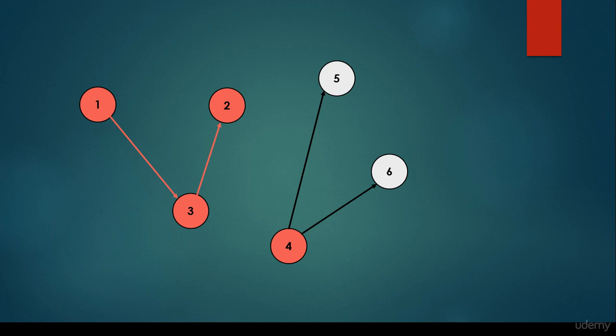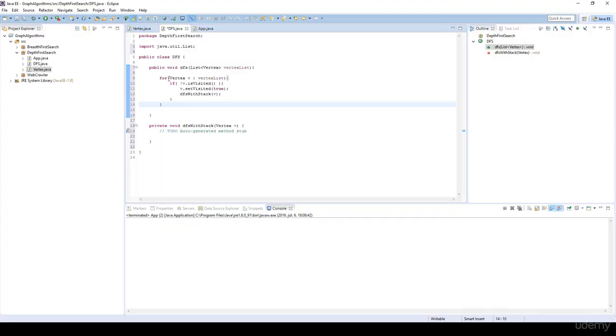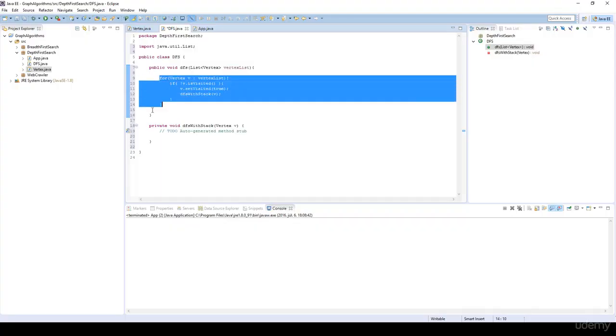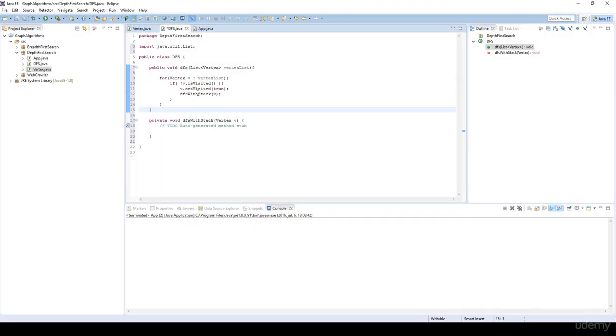So that's why we have that for loop, and we consider every single vertex in the vertex list. Okay, if we are here in this cluster, we are able to visit all the neighbors. So at the end we are going to visit all the vertices in the graph. So basically that's why we need this for loop. And this for loop is going to call this DFS with stack.